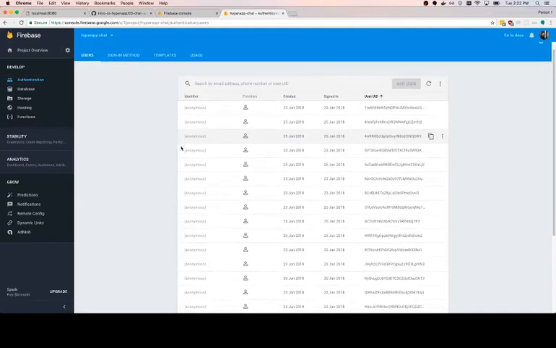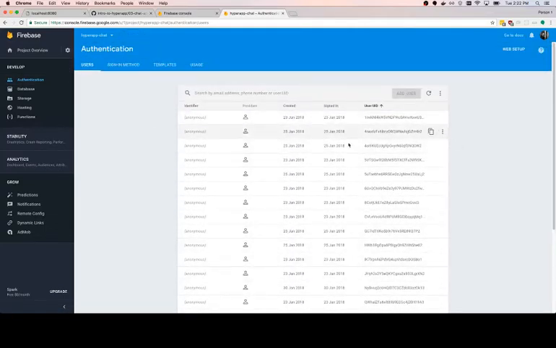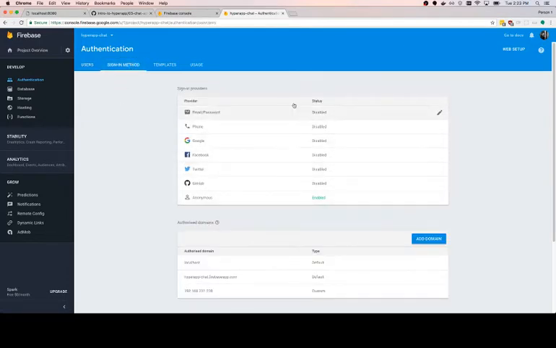Cool. And there's other stuff too. There's authentication, so you can find all your users and disable them or do various things. If someone was jumping on and spamming and eating up all your usage, you could disable an account. And on a per app basis, you can enable anonymous or any of these defaults. The phone one I haven't played with yet, but I'm most interested in using it, because I think it just texts you a code, you put it in, and you're good to go.